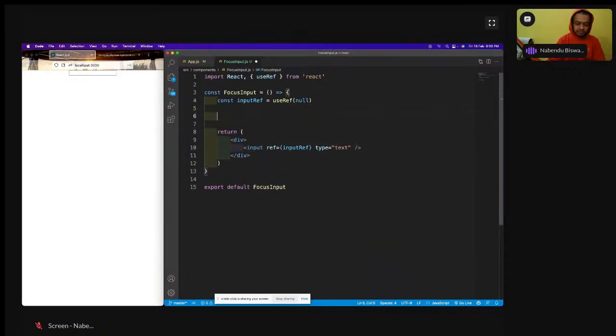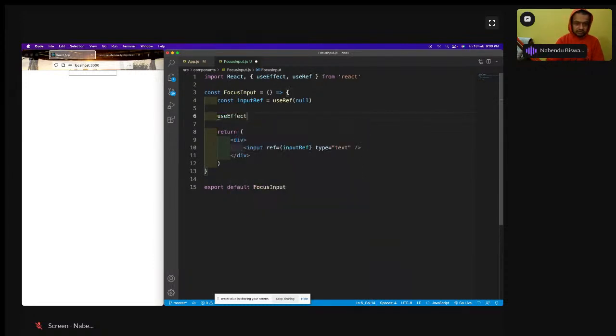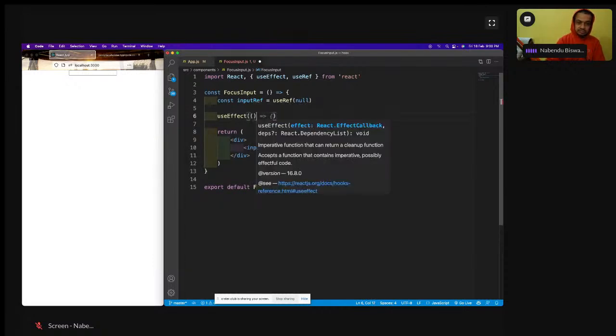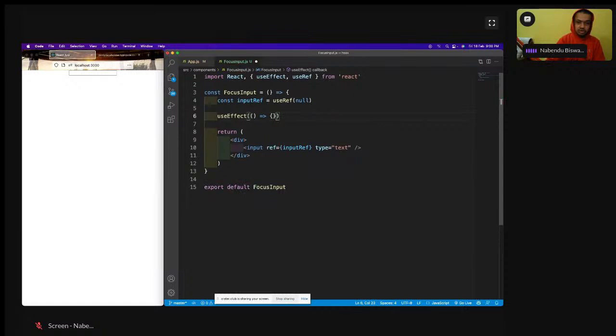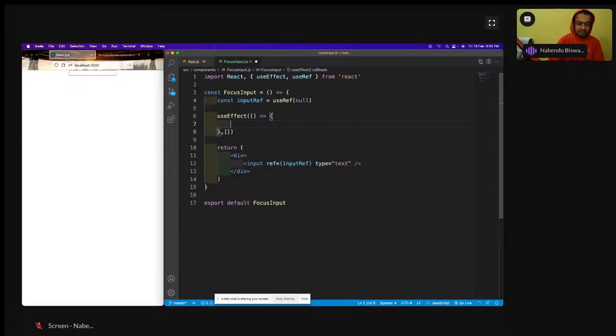Here we are going to use a useEffect in the componentDidMount way, and then inputRef.current.focus I'm going to do, and now I'm going to refresh it, and the current.focus is coming. So this is there, focus input is there.